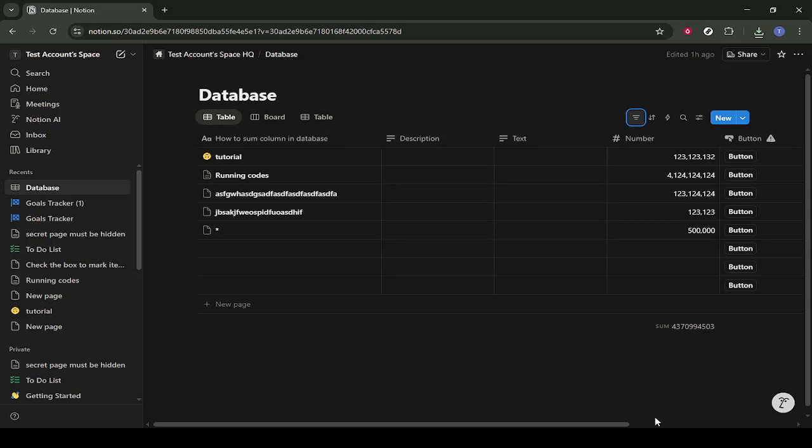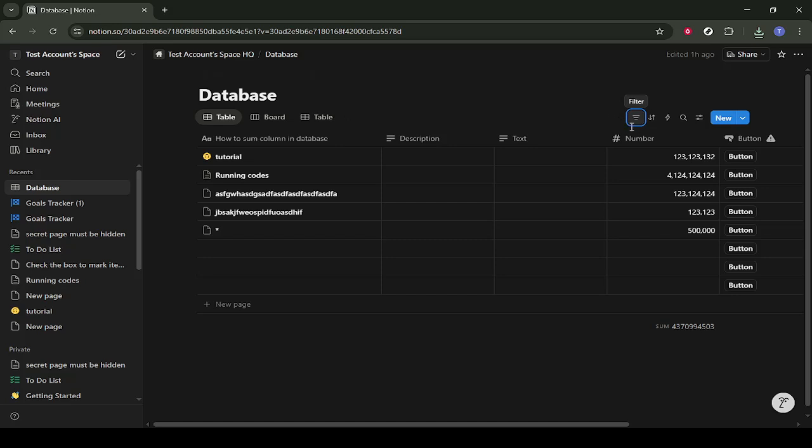In today's video, I'm going to teach you how to filter a Notion database. Filtering is one of the most powerful ways to work with data in Notion. It lets you narrow down what you see, so you're only looking at the pages or entries that actually matter in that moment. Instead of scrolling through a long list, you can quickly zero in on tasks that are due this week, projects that are in progress, or anything with a specific status or tag.